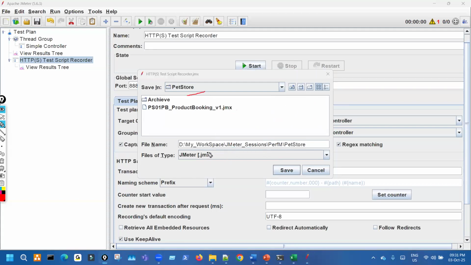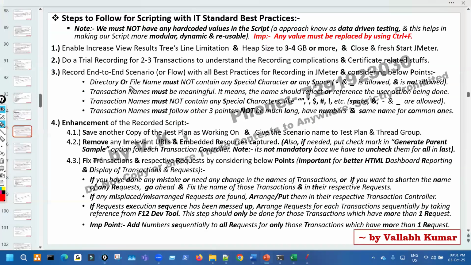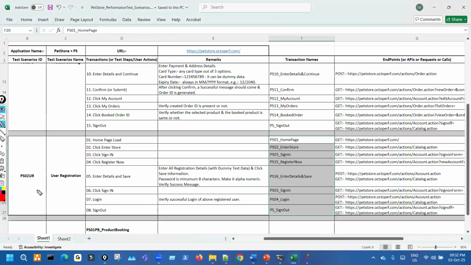Give the file name, right? The rule for that we know: the directory name or file name must not contain any special character or any space. Hyphen and underscore are allowed. Even the and symbol is not allowed. And this scenario is PS02 UR, short form for user registration. So we'll give it like that.